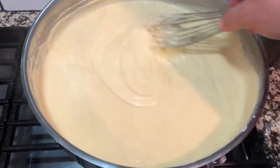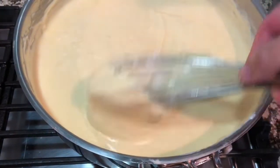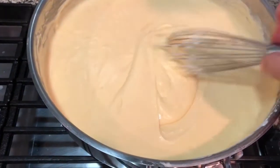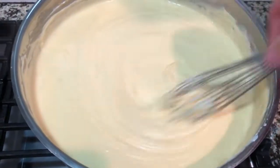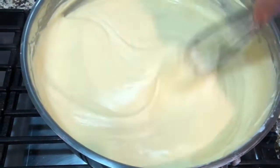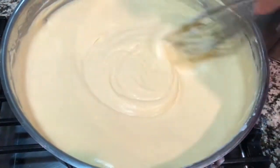So I brought you in close to the pan so you can see this is the consistency that we're going for. Super thick, super cheesy. If you've ever gone out for fondue, you'll know exactly what this looks like. And Gruyere is one of those cheeses used in fondue. People like to use Swiss, but Swiss doesn't melt very well. Gruyere is a similar cheese that melts well and adds a little nutty character. So that's why, of course, we're using it here.